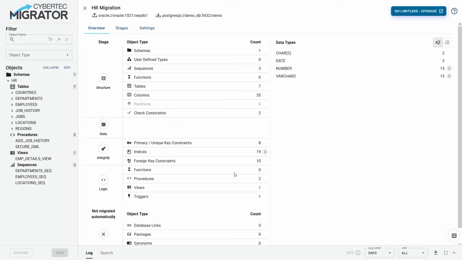Note that once a migration is created, you cannot change the source, nor the target database, nor the metadata of the source database. This is an important concept which has an impact on how to roll out migrations to production systems. The life cycle of a migration and how it is used merits its own article, which I already have on my backlog. The below shows the landing page of the newly created migration for the HR schema.